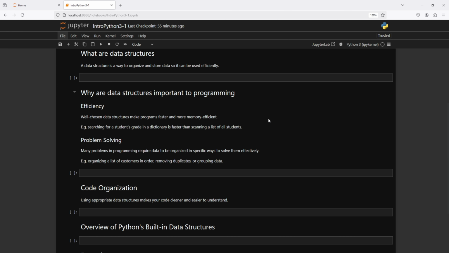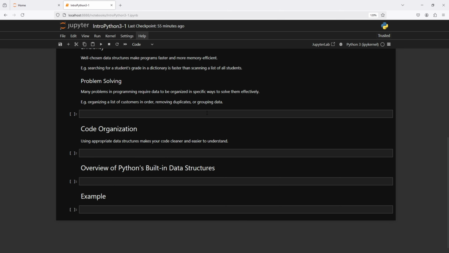If you have a bunch of customers, you can easily remove duplicates of them. You can easily group them based on what they purchased, what their age is, something like that. You could order them based on when they shop there. You can manipulate the data a lot easier than if you were just using variables. So again, using appropriate data structures makes your code cleaner and easier to understand.